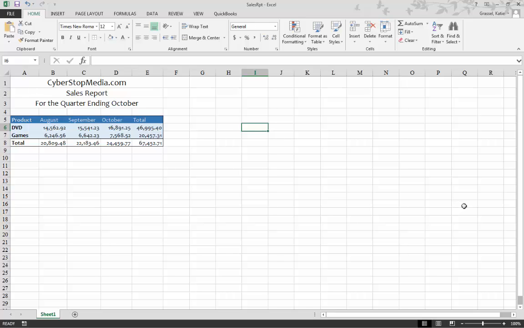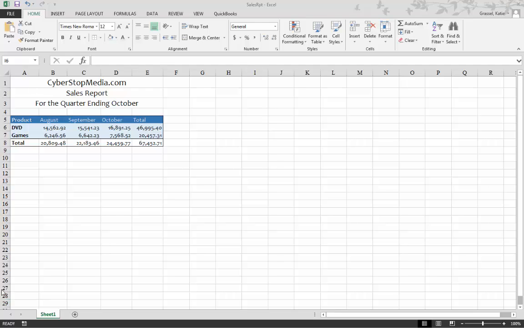Does yours have to look exactly like mine? No, but add some colors, add some borders. It is always good to have your totals stand out a little bit, just because it makes it much easier to read. You could go through and format the totals on the right-hand side with the white too, but I kind of like it there. Don't go crazy with a lot of different font colors, because that could make it a little bit harder to read.